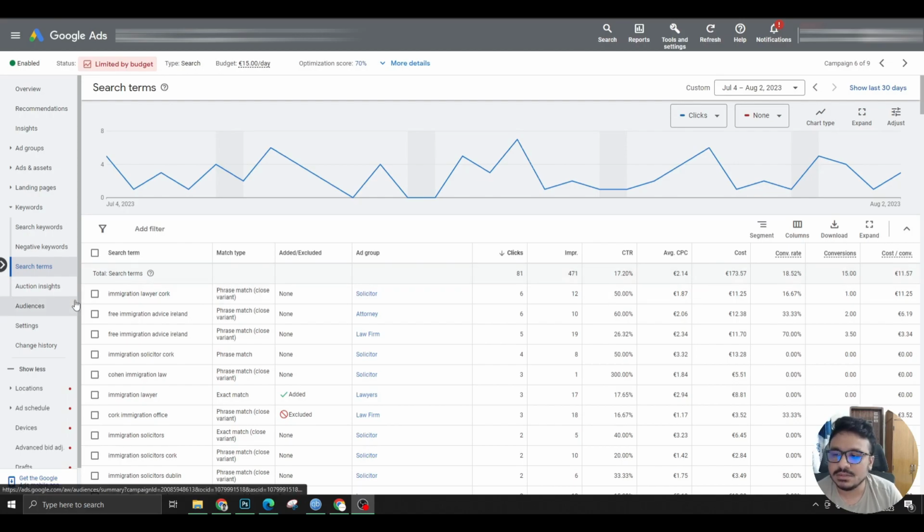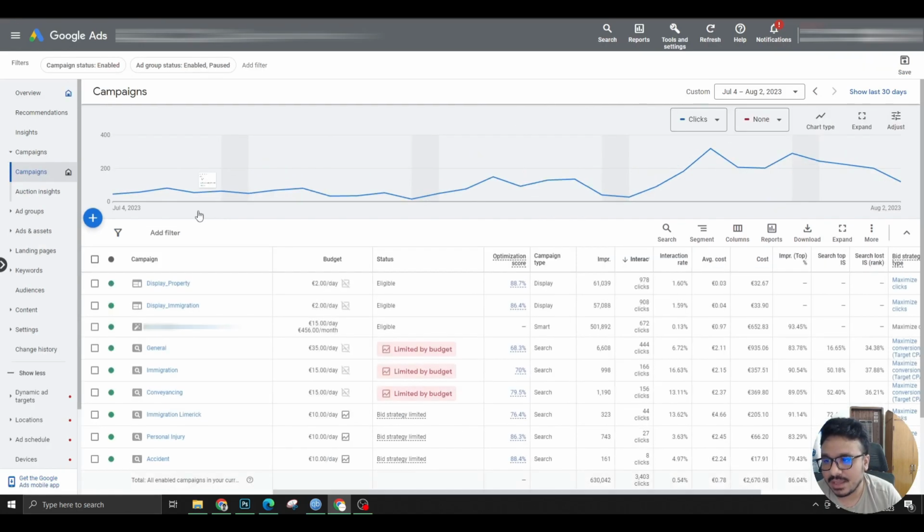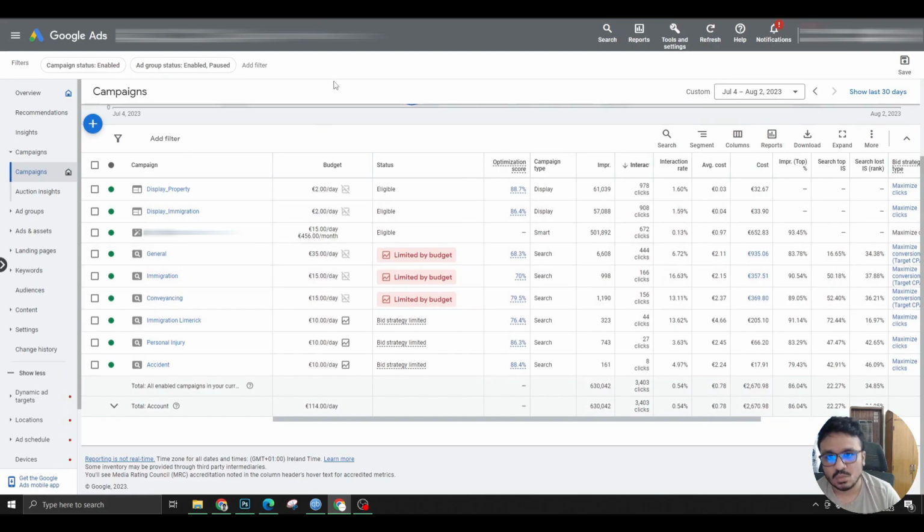That helps, right? So what I wanted to show you is if we don't break them down in campaign level like we did here, what's going to happen is if you go to the search terms of that campaign, you're going to be in a huge mess. I'll tell you why. You've got general, immigration, conveyancing, accident, and all sorts of other ad groups, and they're going to start showing your ad for all these different kinds of keywords, and the algorithm can be easily confused. So you don't want to confuse the algorithm. You don't actually want to confuse anybody.